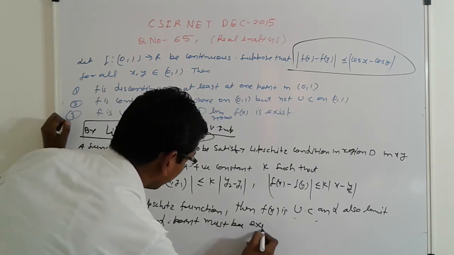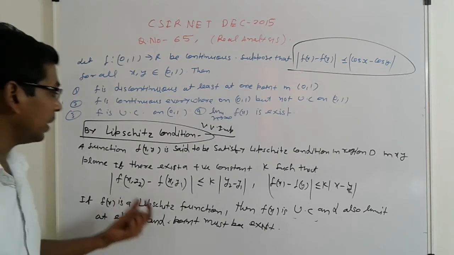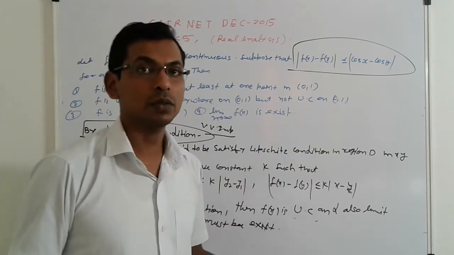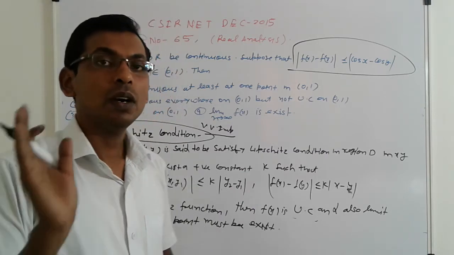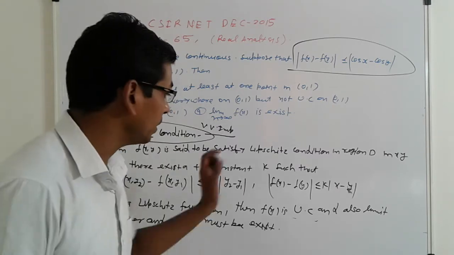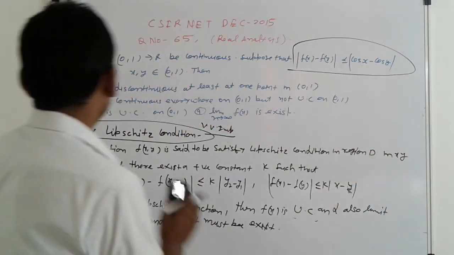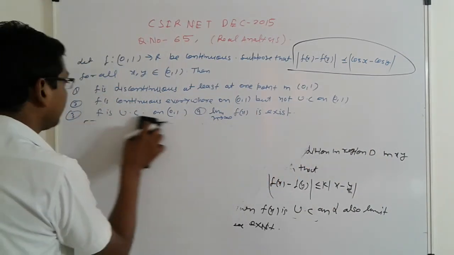Either endpoints must exist - this is the rule. If it's a Lipschitz function, the function satisfies that condition for uniform convergence and the limit at endpoints must exist. Now let's apply the Lipschitz conditions here to the given problem.